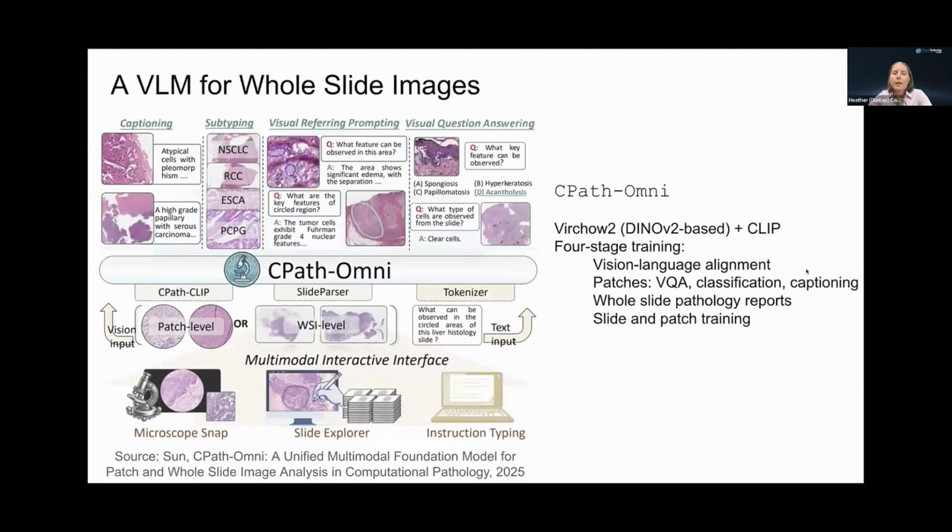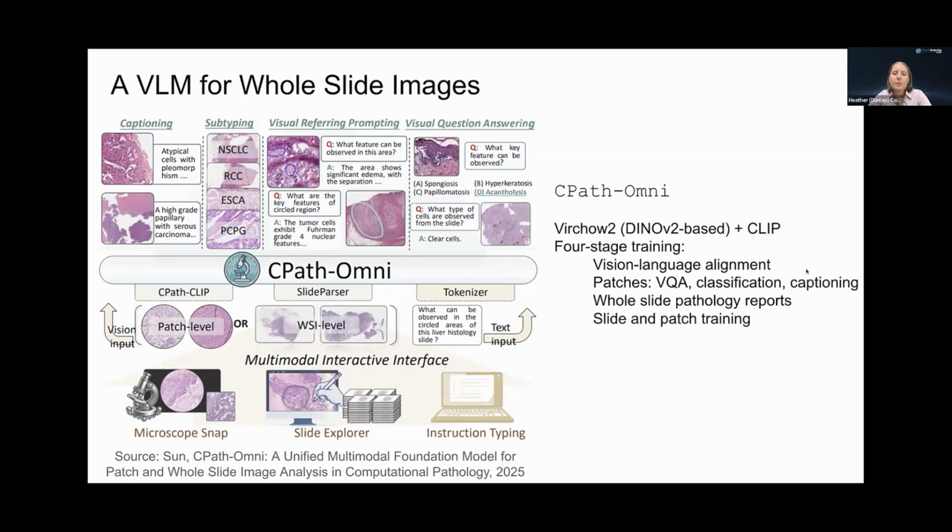And finally, we have CPath-Omni, a vision language model for whole slides. It was built using the DINOv2 base Virchow 2 model for image tiles and CLIP for vision language alignment. And it was trained in 4 different stages. First, the vision language alignment, followed by learning tasks like visual question answering, classification, and captioning on patches.